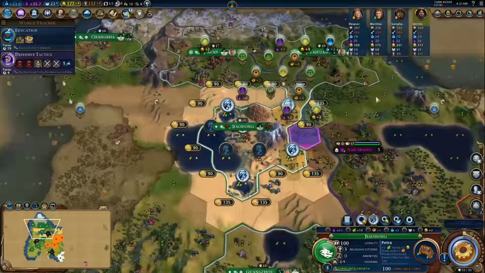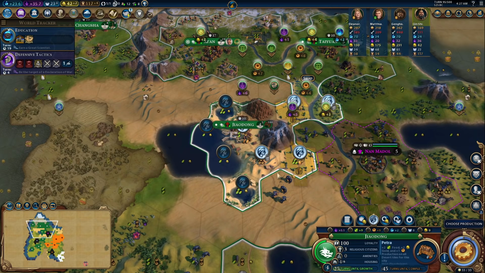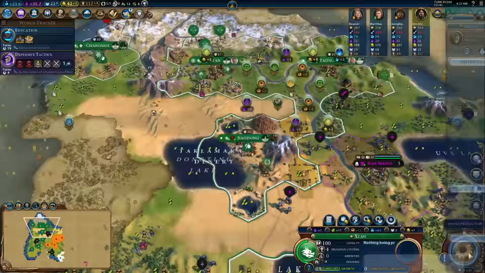And then we'll go a little bit more on the production side of things. Food doesn't matter as much. And, 45 turns a little better. We'll go and get more settlers. We need as many as possible.